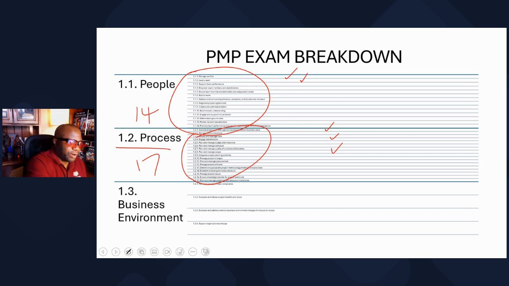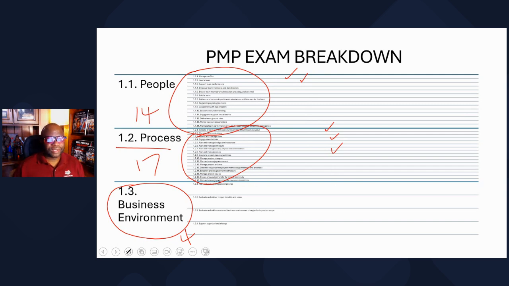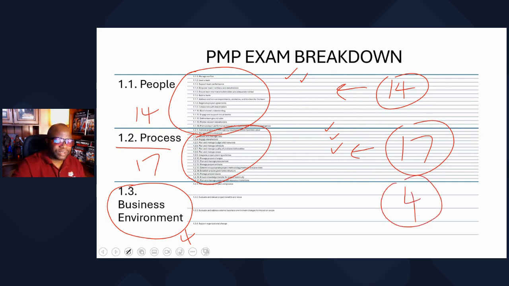The business environment, we have 4 tasks. So when you boil it down, there are 14 things that you need to study in people, 17 things in process, and 4 in business.